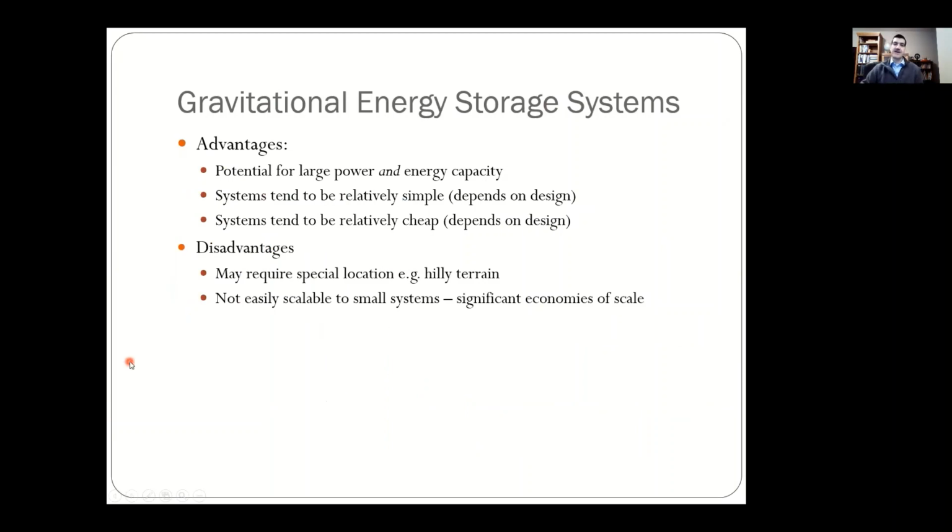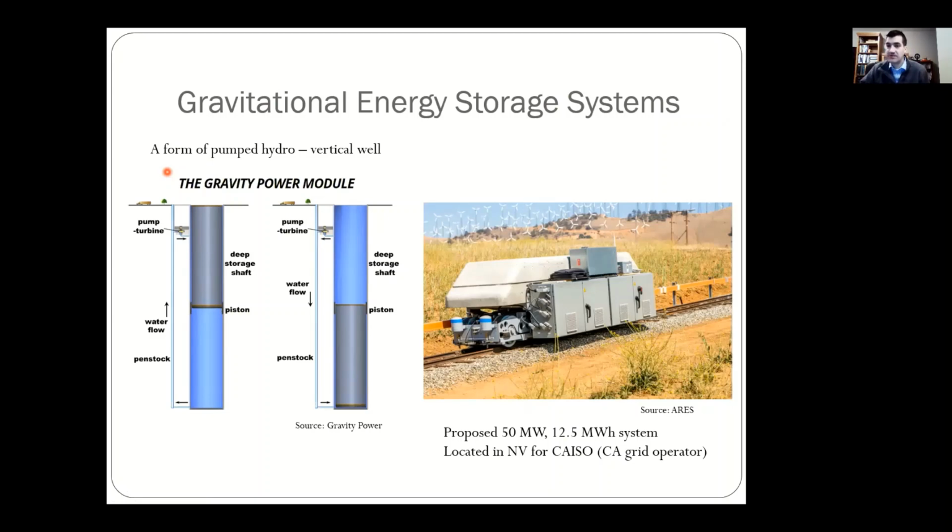All right, pros and cons of gravitational energy storage. There's potential here for large power and energy capacity, kind of like I showed for flywheels. If you want a lot of energy, then you could have a bunch of these, a bunch of rail tracks, or you could just add rail cars here, like I showed initially. Just add a bunch more box cars filled with lead, or something. Anything to add mass. Concrete chunks, torn up old pieces of highway, whatever. Anything to add mass.